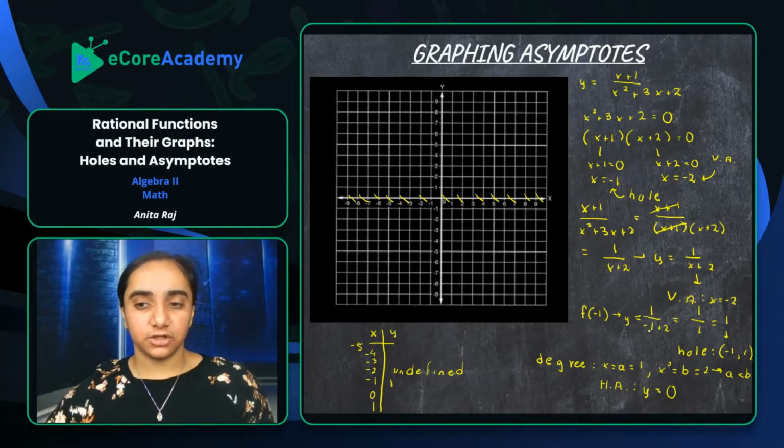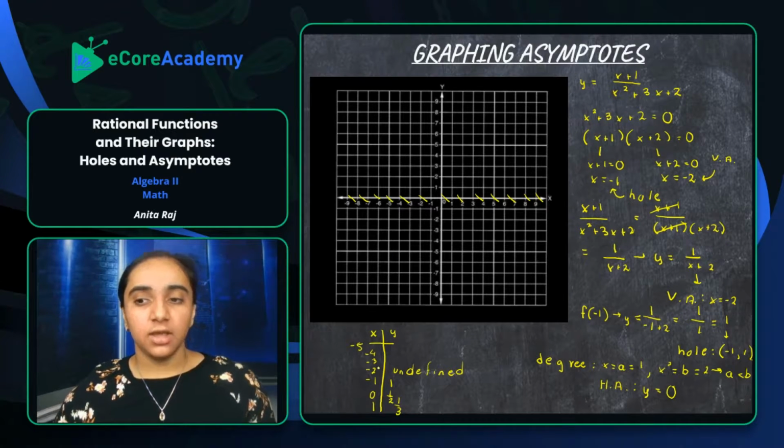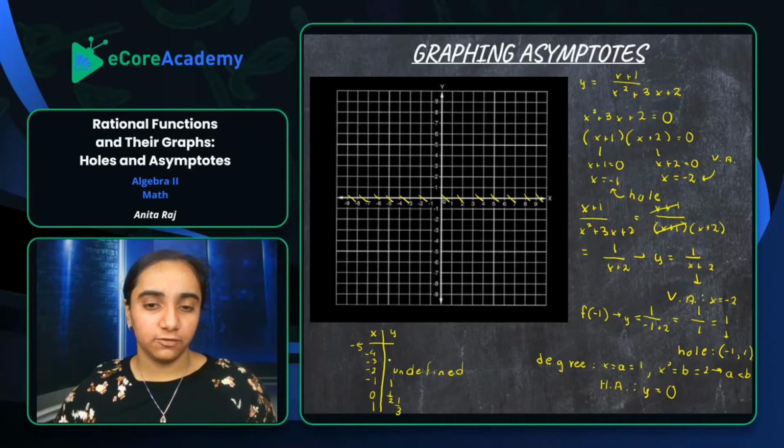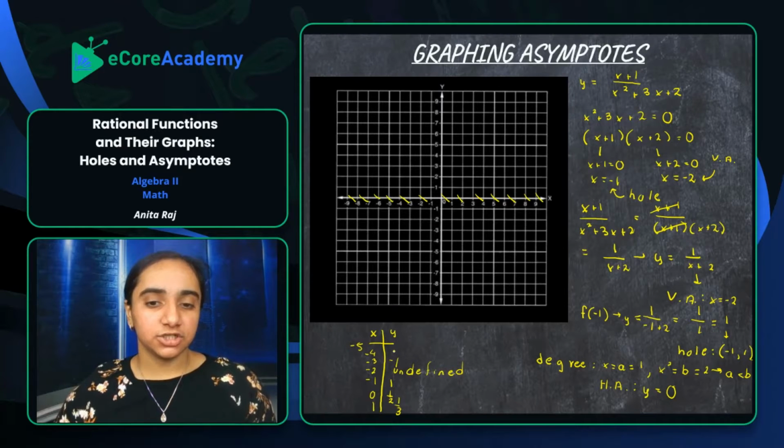to our reduced function, which is y equals 1 over x plus 2. So if I plug 0 in, I would get 1 over 0 plus 2, which is just 1/2. If I plug 1 in, I would get 1 over 1 plus 2, which is 1/3. And let's do the same thing up here. Negative 3 plus 2 is just equal to negative 1, so 1 divided by negative 1 is going to be negative 1. 1 over negative 4 plus 2, well, that's 1 over negative 2, so that's going to be negative 1/2. There's not enough space for this negative 5, but the corresponding y coordinate is going to be 1 over negative 5 plus 2, which is 1 over negative 3, which is negative 1/3.